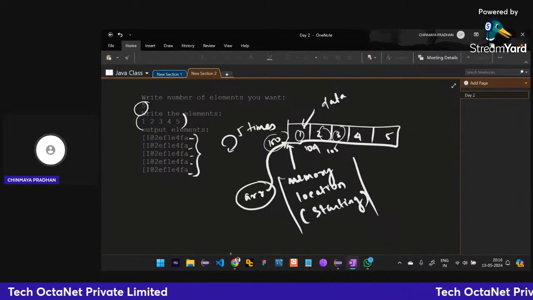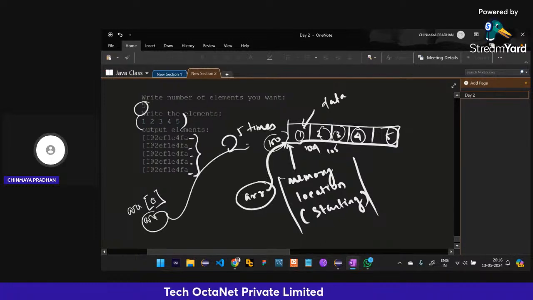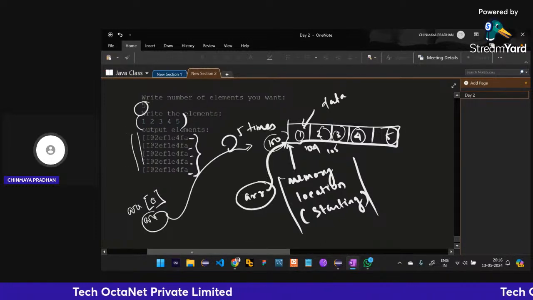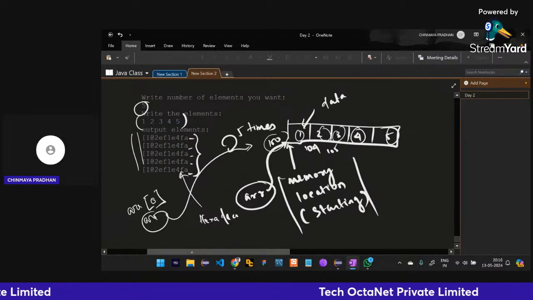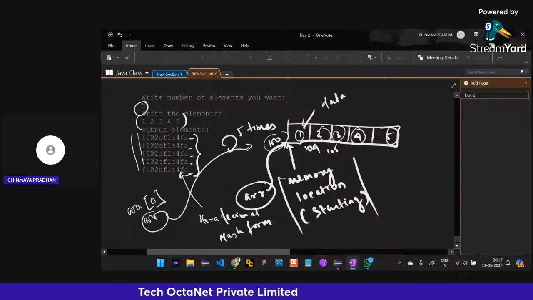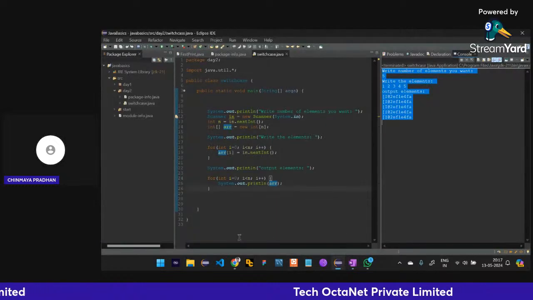To access the element, you need to write array with an index number. If you simply write array, you are going to get the memory location in hash form. This is a hexadecimal hash form. These things can also be asked in an interview.